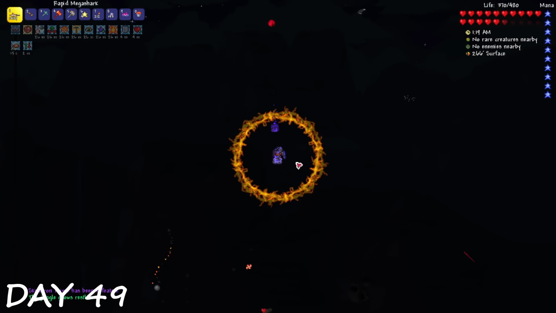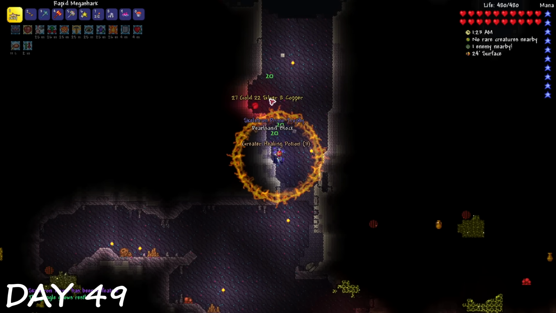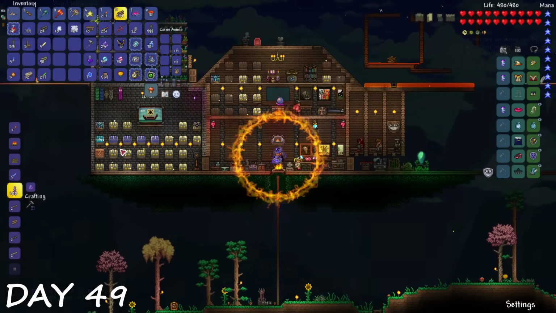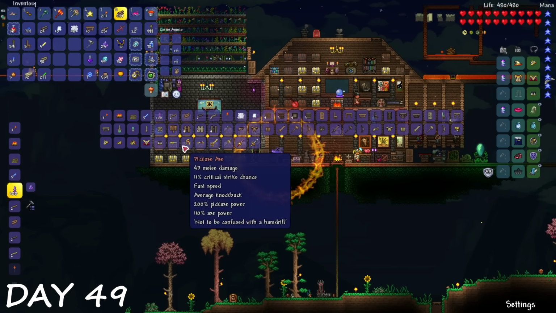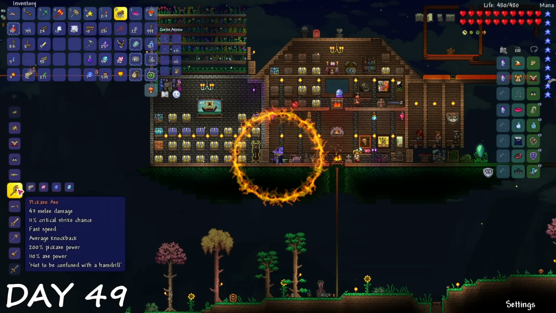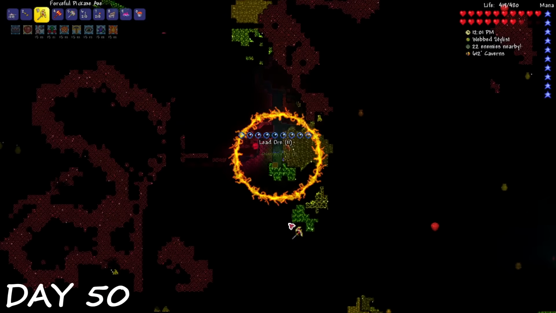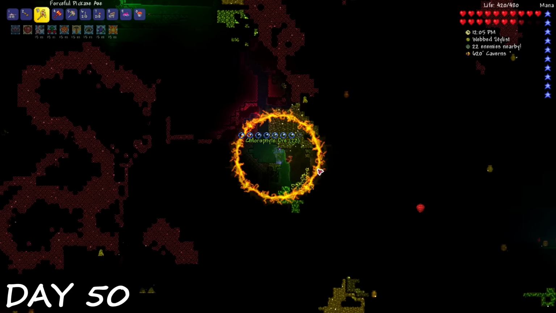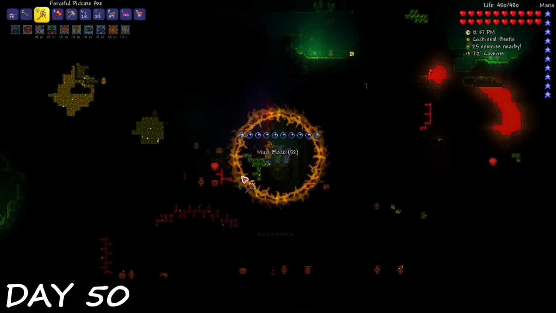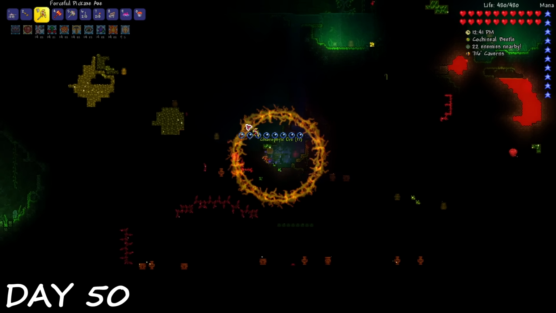So Skeletron Prime has been defeated, which meant that we're now able to make the pickaxe axe with all 3 souls from the mechanical bosses and mine chlorophyte in the jungle. On day 50, I mined a lot of chlorophyte, but I wasn't going to use them on anything just yet. I decided I was going to do a ranged class instead of my usual mage, so we're going to save the chlorophyte to make shroomite bars.